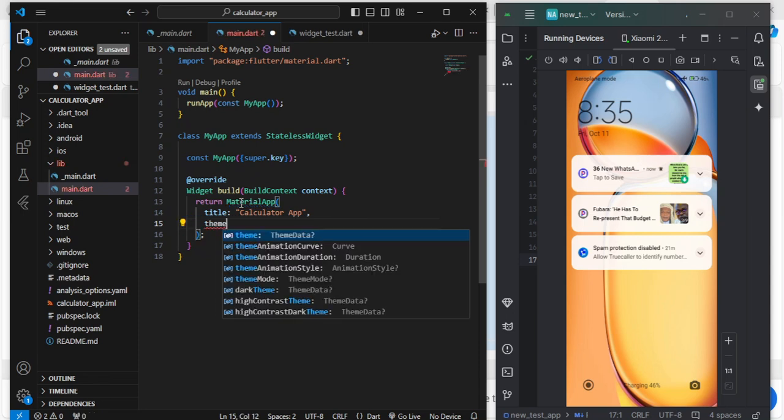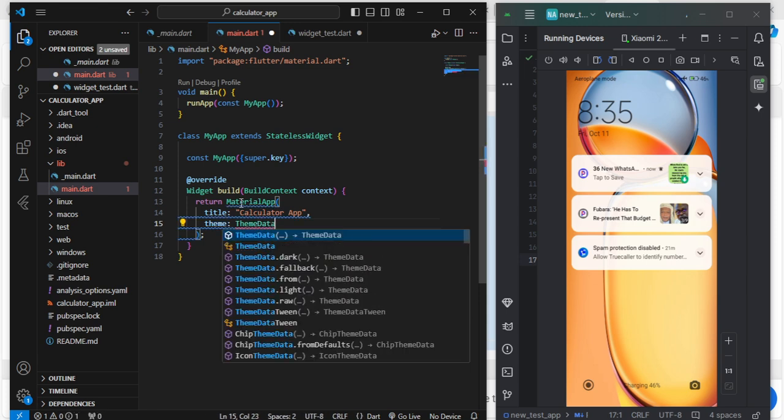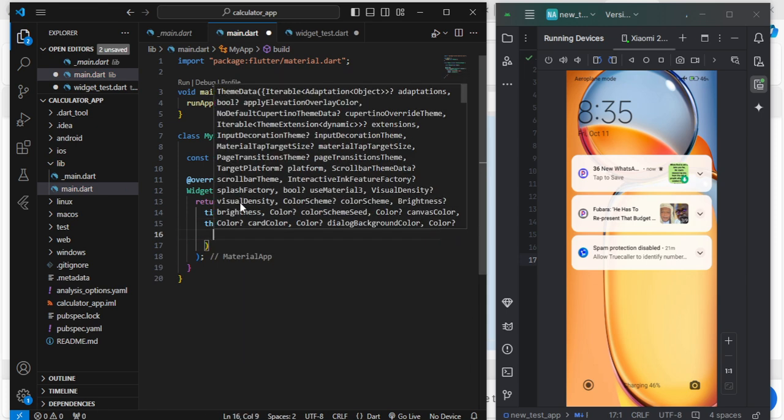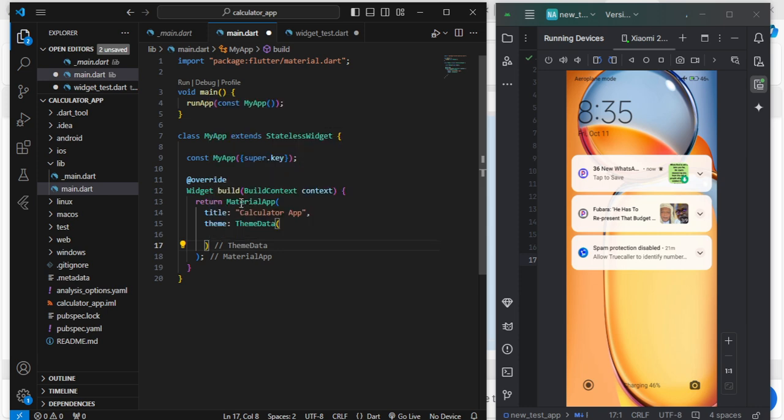And then we're going to set a theme, right? For this theme we use ThemeData. This is a basic way of explaining theme, right? Theme is the way your app should look across the board. Let's give an example. WhatsApp, for those who are familiar with WhatsApp, is an application that primarily uses green and white colors. If it's the light theme, then it's green and white, and if it's a dark theme, you have green and black colors.